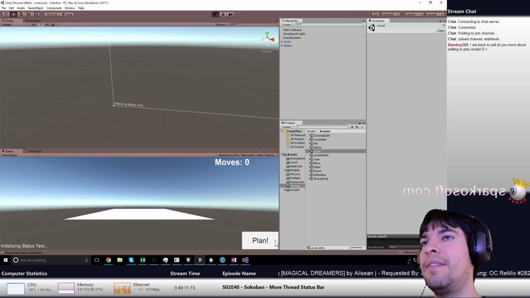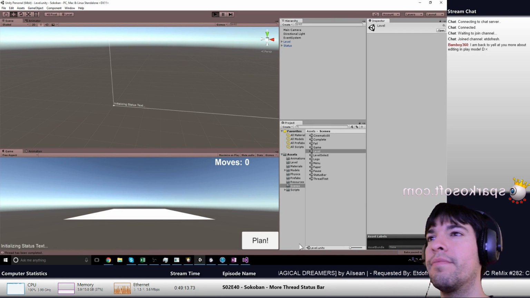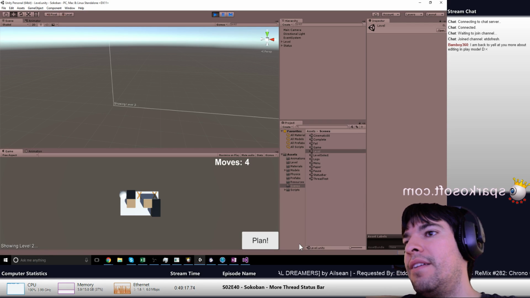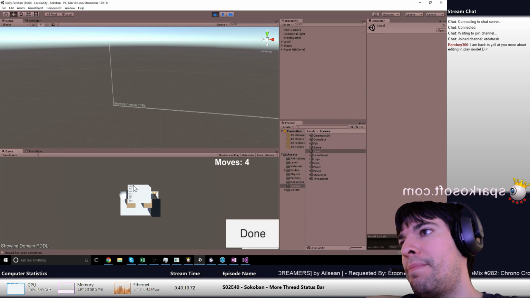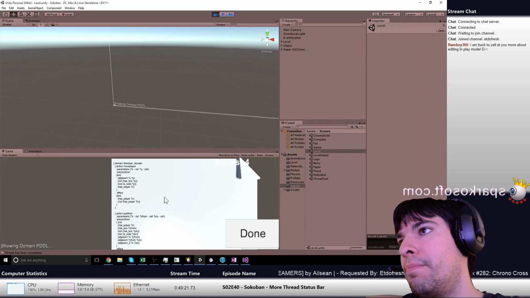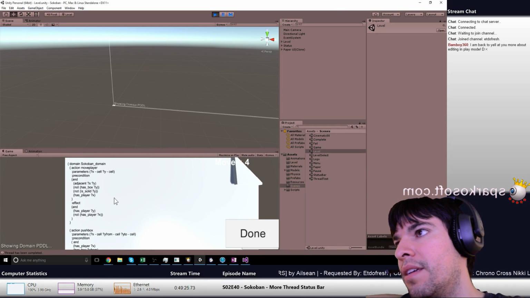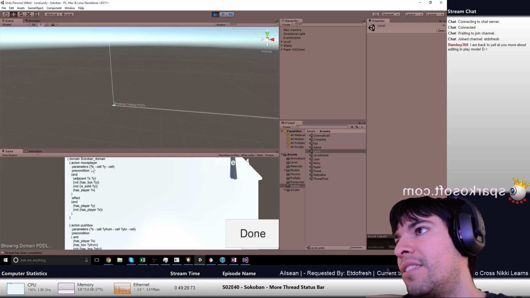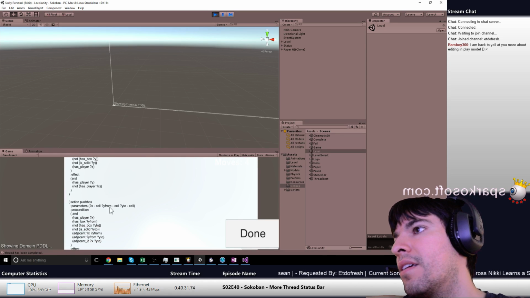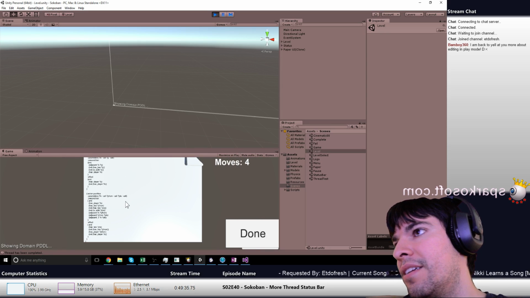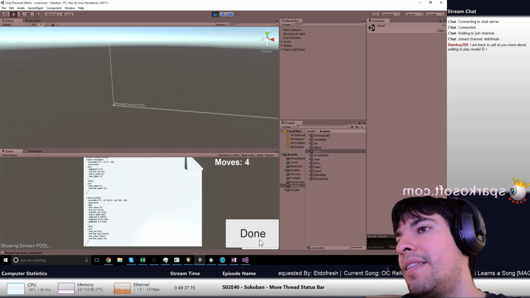So let's see what happens. We have Sokoban. When we start, you can move around. When we hit plan, a piece of paper comes up. And so this piece of paper is going to be the domain. So hey, this is the Sokoban domain. We have one action that's move player, and the other action is push box. So there we go. That's our Sokoban domain. I'm going to hit done.